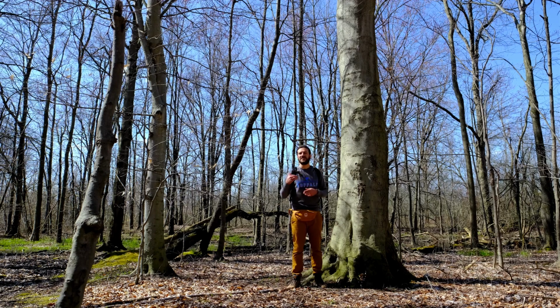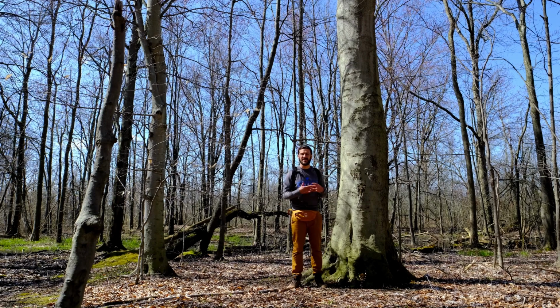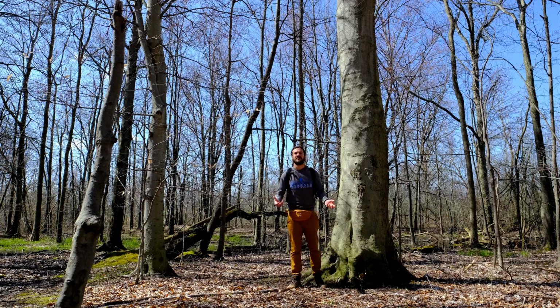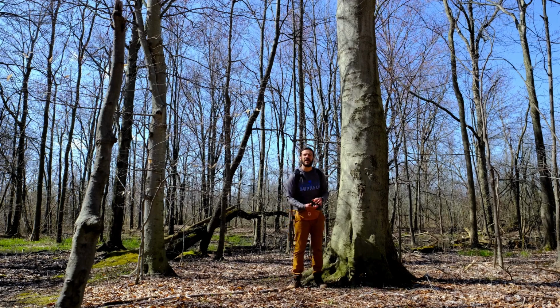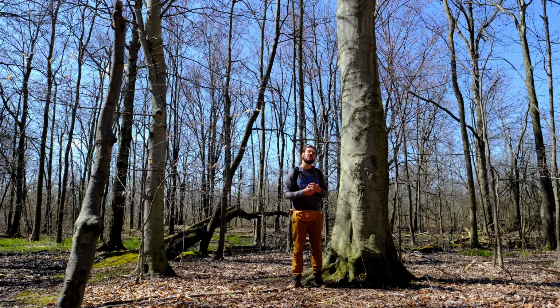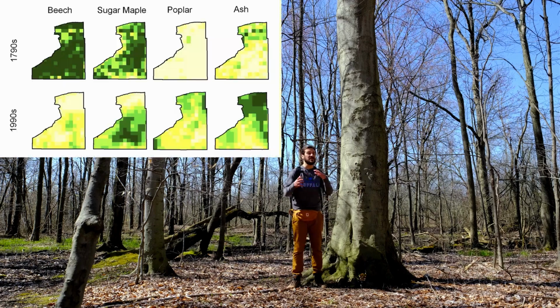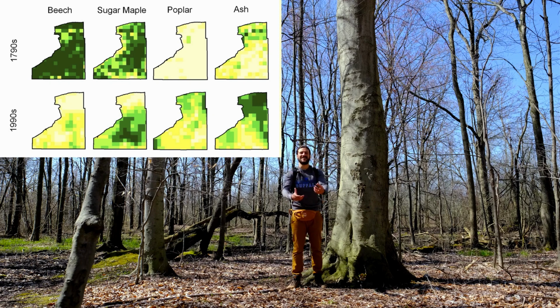So another pattern we see by comparing these two data sets is the increase in more sun-loving species like poplar, these cottonwoods we keep talking about, and ash trees. Ash has become much more abundant in recent times, not so recent times, and we'll get to that in a second, but sun-loving species have done really well since this pre-establishment time period.